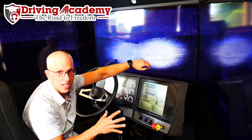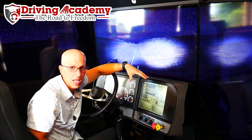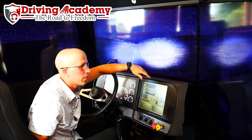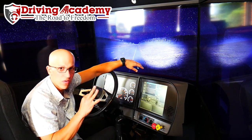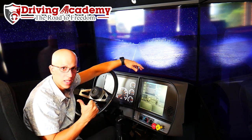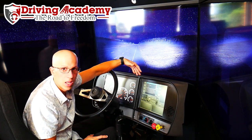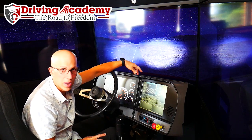But before you do any of that, you have to make sure that the emergency situation is taken care of and you put out your triangles. In a case like this, we're on a highway that is divided, so we only have to warn behind us, which means we're going to have 3 red reflective triangles. We're going to put one 10 feet behind us, one 100 feet behind us, and another one 200 feet behind us. And now we are safe and ready to call the service company and our dispatcher, or whoever we have to, to get this problem fixed so we can get back on the road.